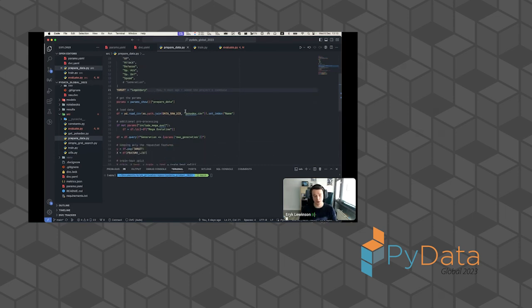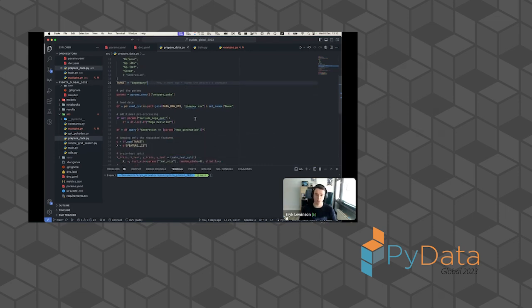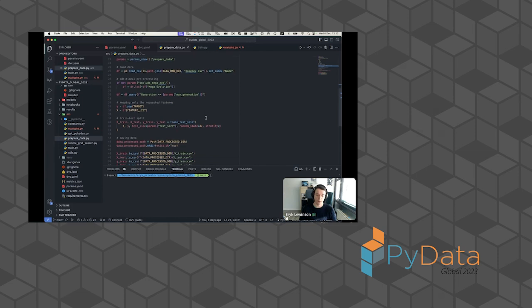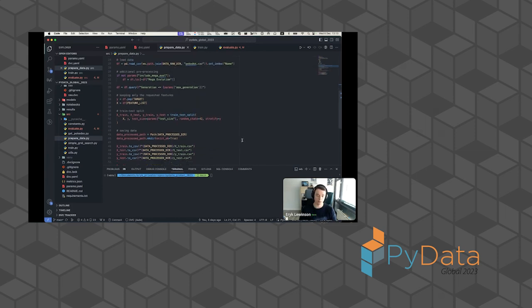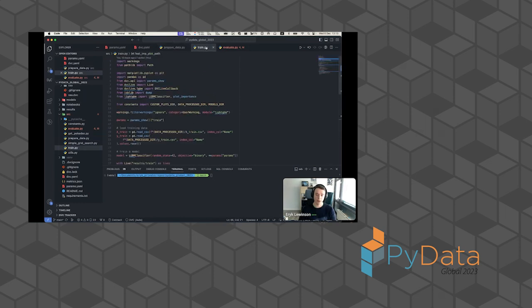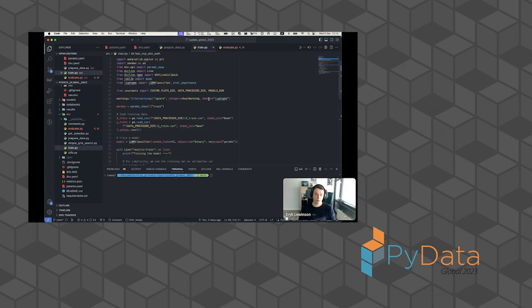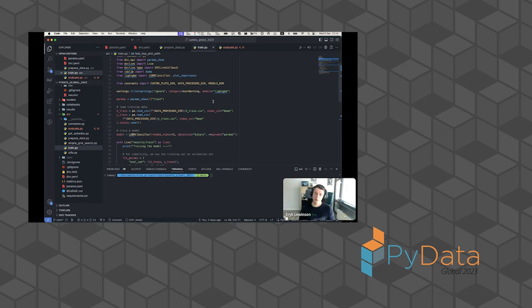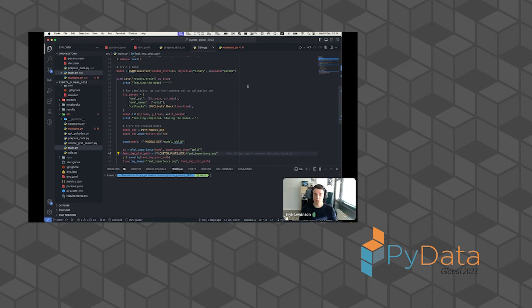I read the CSV file, do some basic filtering based on the parameters, and create the train test split, also based on the parameters, and store those into the processed data directory. In the train step, I again load the parameters, load the processed dataset, instantiate a LightGBM classifier using the parameters from the params YAML file, train it, and output the model in the models directory.